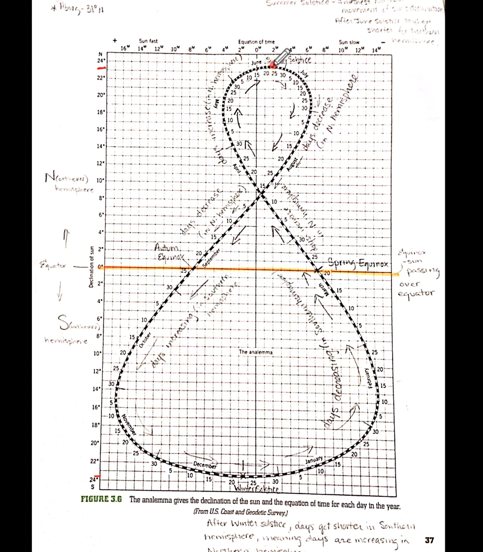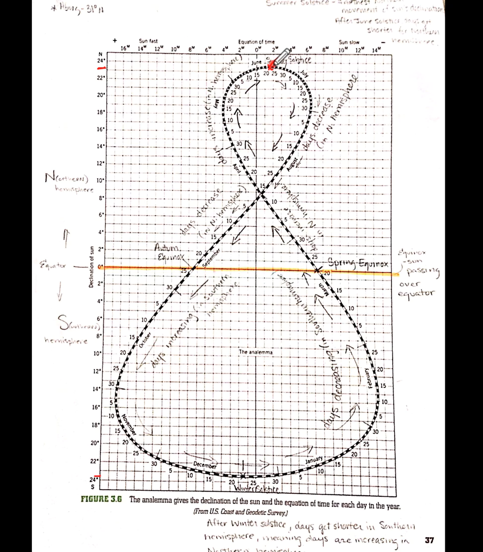That would make sense. Just to give you a heads up, we're at what latitude coordinate? 31 degrees north. So we're going to be over here somewhere. So the longest day for us is going to be in June, and it's actually between June 20th and June 21st. So go ahead and put a little dot at the very top part of this analemma, or an X, and then write summer solstice.